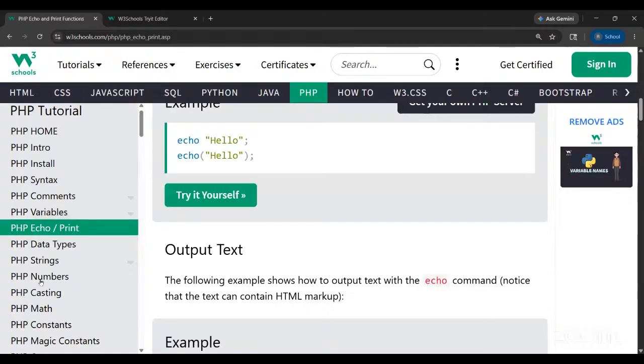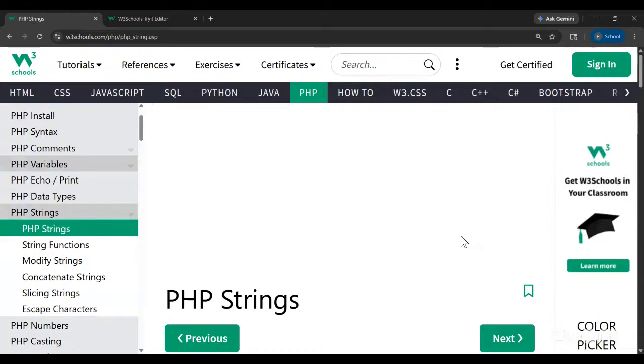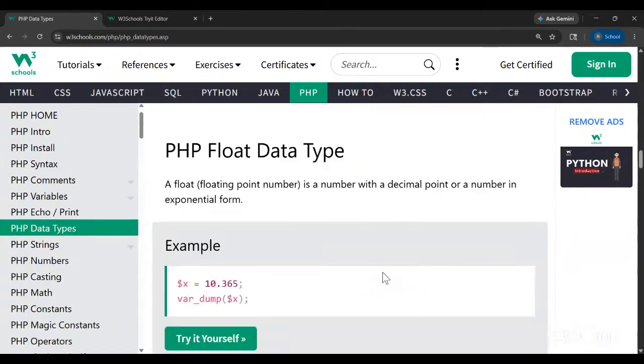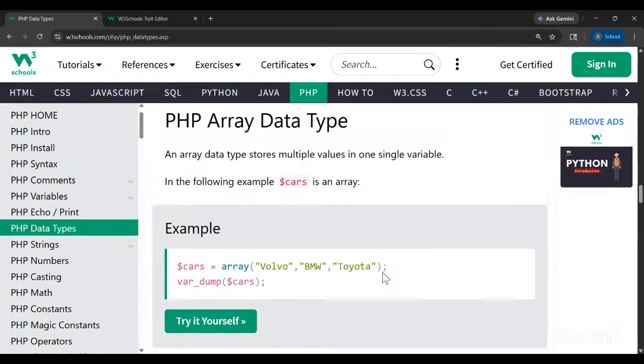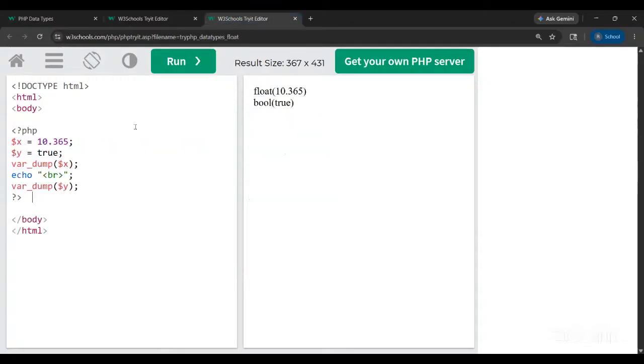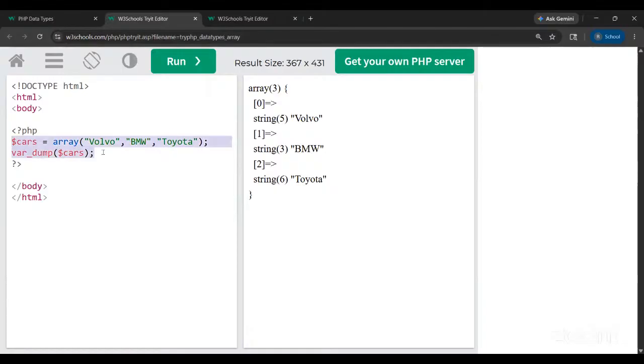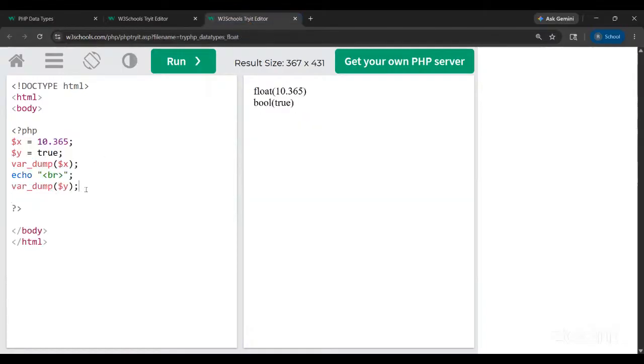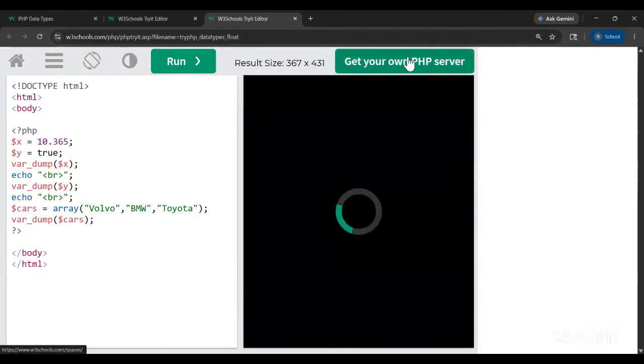Now this is string over. In PHP we have string, float, boolean, and this one is arrays. Use arrays here.